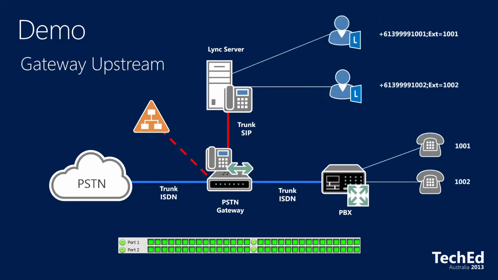So here we have the old extensions. Now we have the new extensions that we want to use in our E164 format. What we commonly do on systems, and the reason we do it this way, is that when we have a gateway upstream, it's advantageous from an administrative perspective to limit how often we need to make changes to this system. If we have to talk to the telco, particularly if it's an external contractor, every time we want to move a user from PBX to Lync, it gets expensive and time consuming.